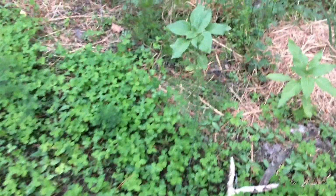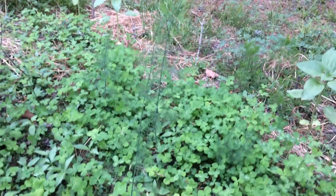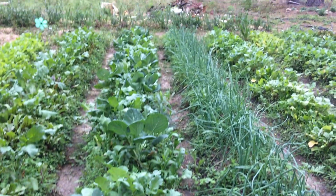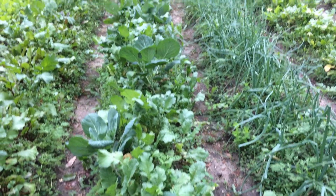And these are asparagus ferns. Well, not ferns actually, they are asparagus plants. They're hard to see, they're really wispy. Probably shouldn't have thrown that clover seed in there, but I think it'll be okay. And that's my Brussels sprouts I planted, intermixed with radishes.